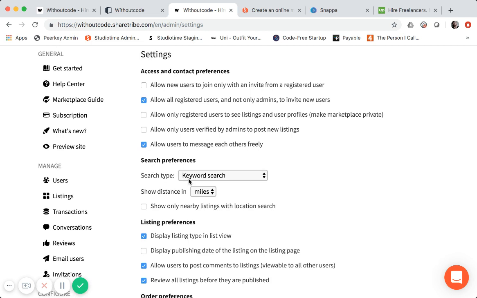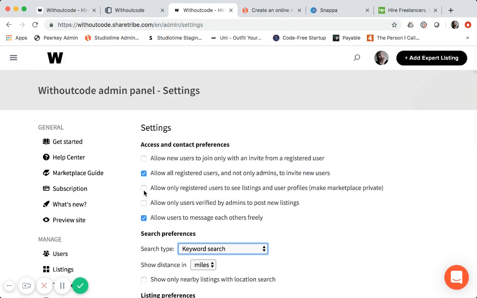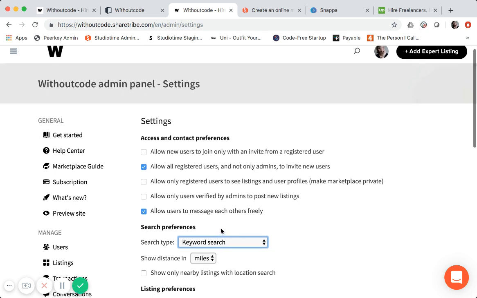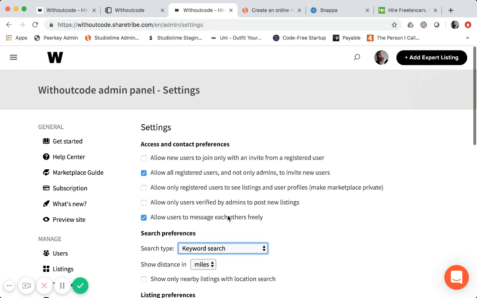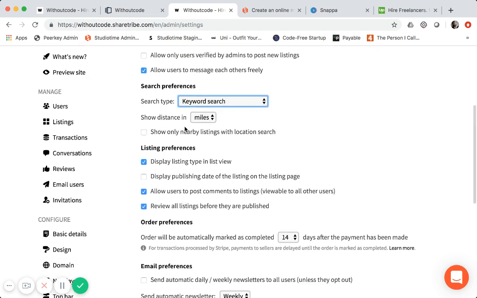The other thing is search preferences. So you can do keyword, location, or keyword and location. This concept is not going to be dependent on location. What I'm assuming is that if you want to hire a no-code expert, it really doesn't matter where they live. So we don't need to account for that in the search. We're also not going to have any map views or maps on the listings for locations. I actually hid that, and I'll get into how I hid that later in the main listings. So that's keyword search I have selected.